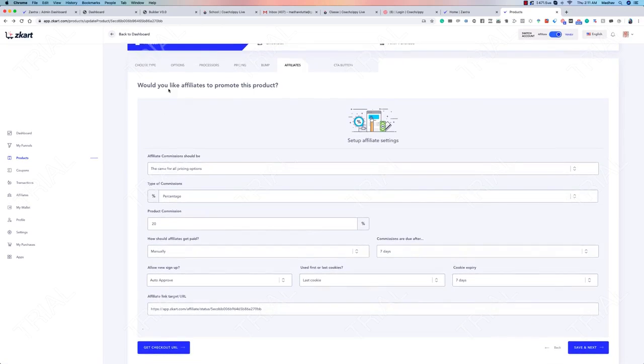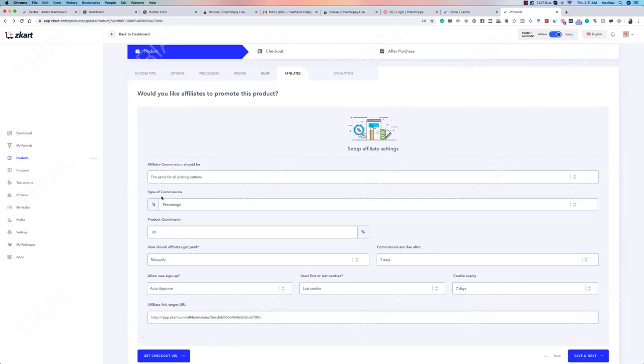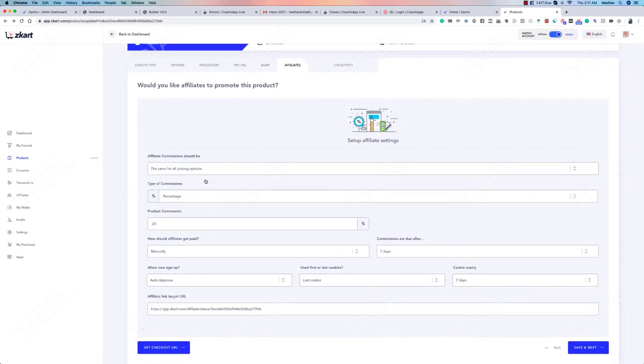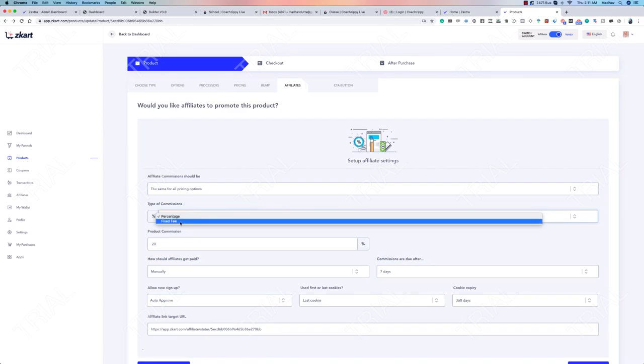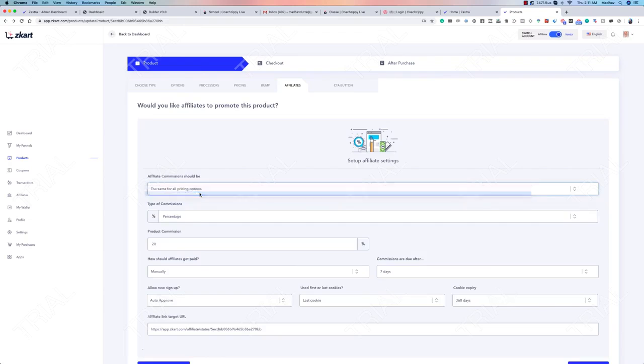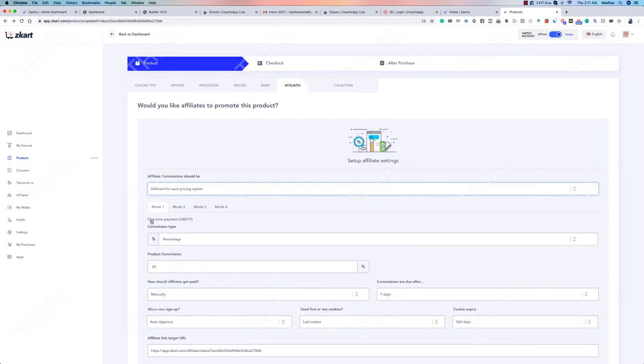Okay, here now, this is where you set up everything that you need for affiliate approval. All right. So what the percentage of commission will be, how you want to set it up, how long the cookie is going to be valid for, let's say for 365 days. You can set all these durations, the payment terms, URL, whether it's product commission, fixed commission, or a percentage, whether it's going to be same or different for different modes. So, for example, for different modes, you can set up different values, and with modes, what's meant is one-time, subscription, split payments, all those things.